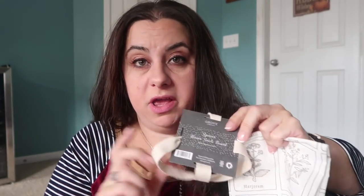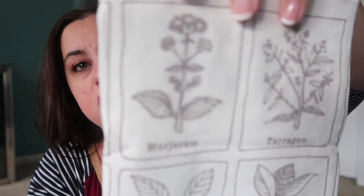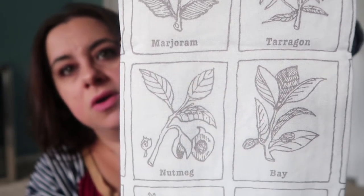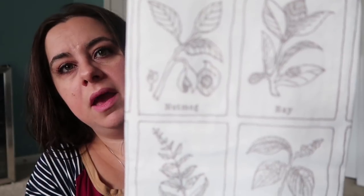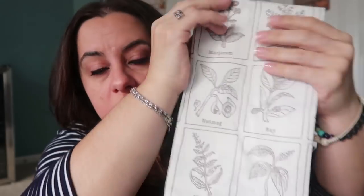Let me show you what's in this box. This is one of their new items and they sent it free and complimentary because in the VIP program they always throw in free things every other month. This is their new potato sack towel — just a dish towel, but look how pretty it is! It has all the different herbs on there: nutmeg, bay leaf, mint. It fits in so well with my color scheme downstairs and I didn't have to pay for it.